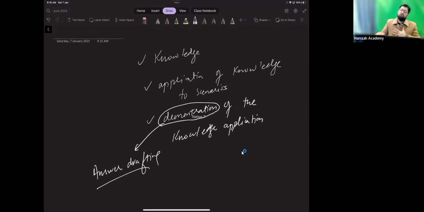One thing is that I know what the subject is. I am very much clear about all concepts. Okay, good. Second, now this is a scenario. Can you apply this knowledge to it? Yes, I can apply wonderfully. Now comes the third stage: after application, can I demonstrate my answer as well? You know, expression, writing the answer in a certain way. That is another skill.